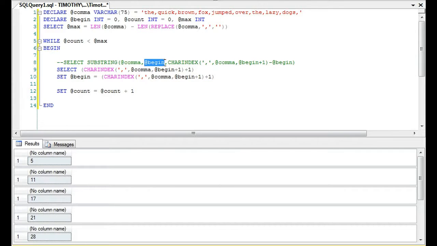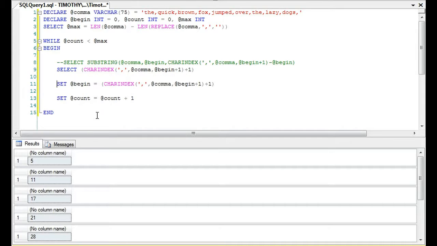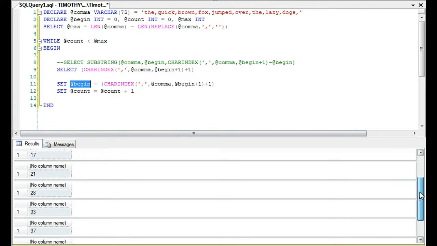This is the first time around. The second time around, it's going to grab the eleventh. So where is B at? It's the eleventh, right? That's where this logic comes from, and that's why we're setting it to begin. What begin really is, is the position of where it's going to start parsing. We've discussed the logic of that, and you can see it'll loop through and grab those, and you can count them manually if you want.